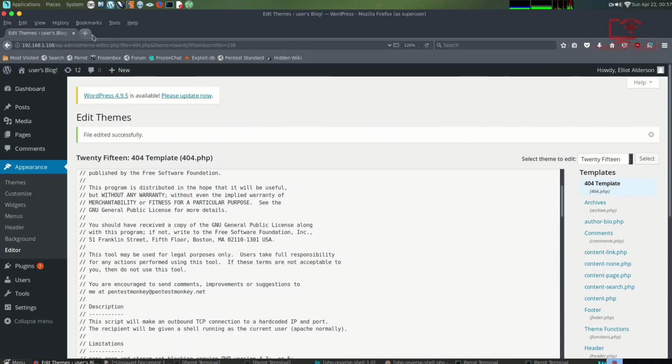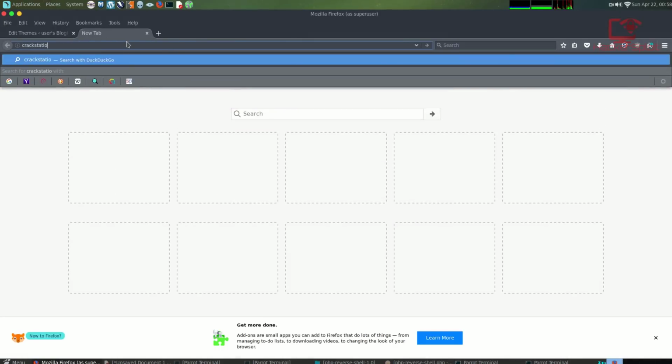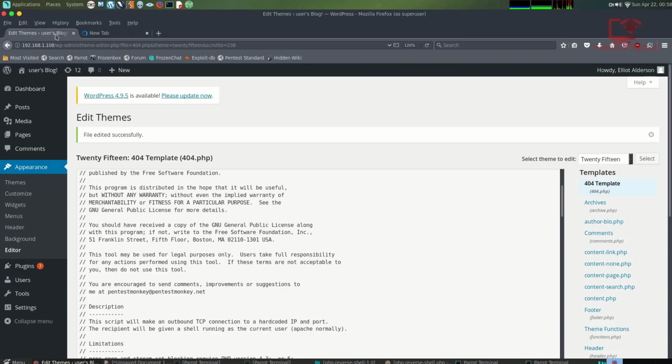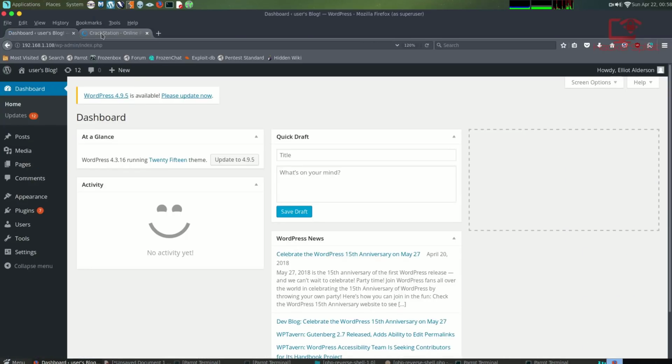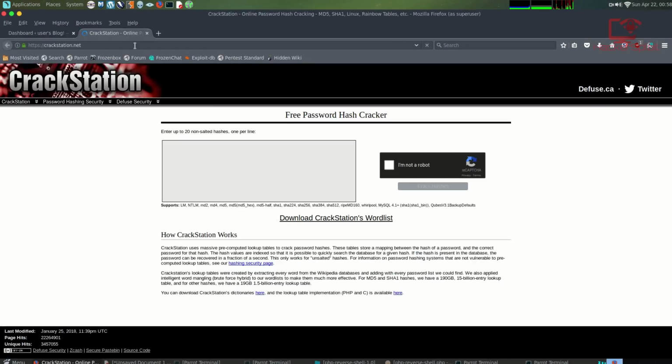I have an excellent idea. We can use crackstation.net. Man, this is a video I should have also covered. Crackstation.net, this is the old school days. Crackstation allows you to crack your MD5 hashes as long as they don't pass a certain threshold. Let me just go back to the dashboard. So we know that the PHP file is working. Let me just copy this. Copy the MD5 hash. I hope it cracks it. Otherwise, we'll have to use hashcat.